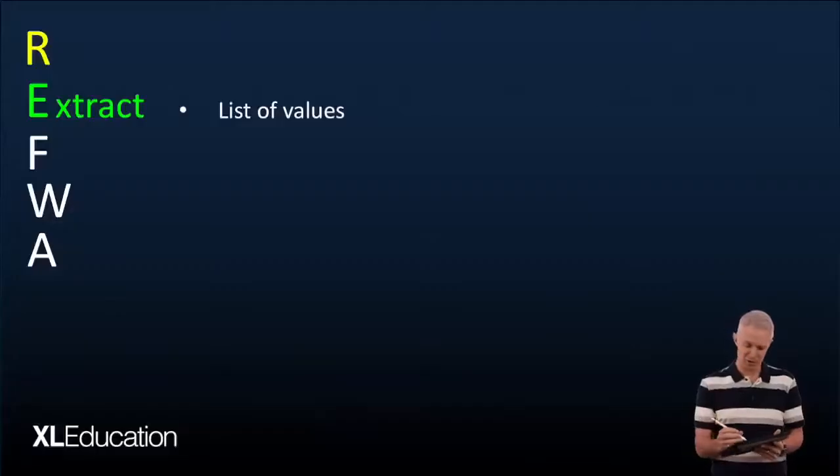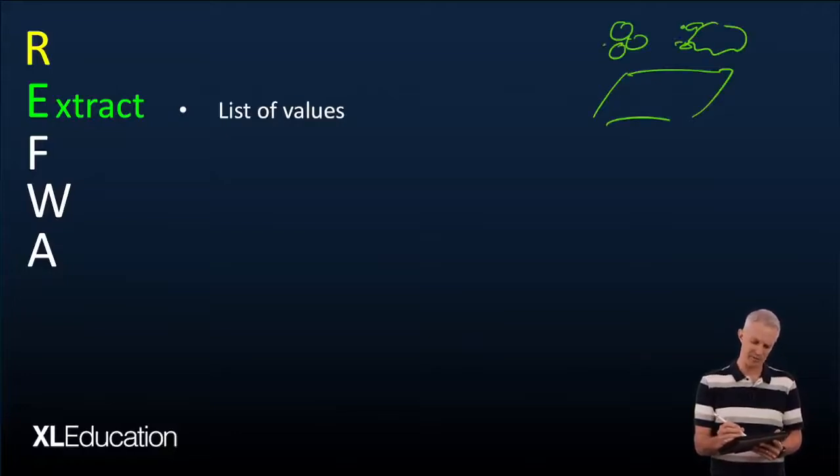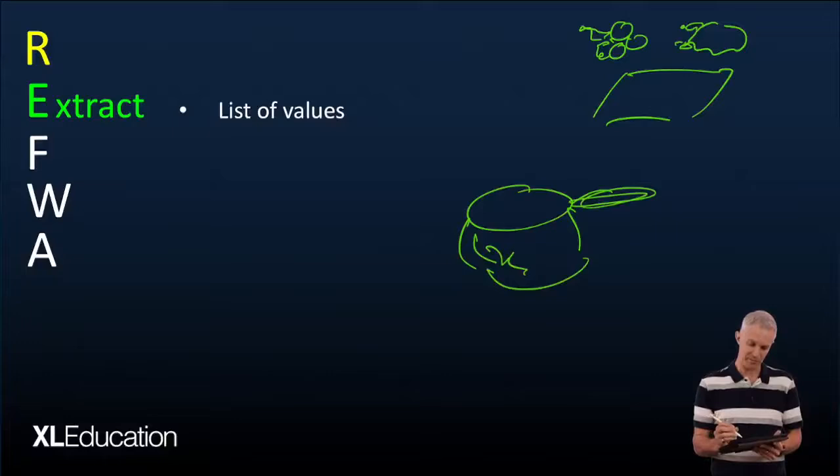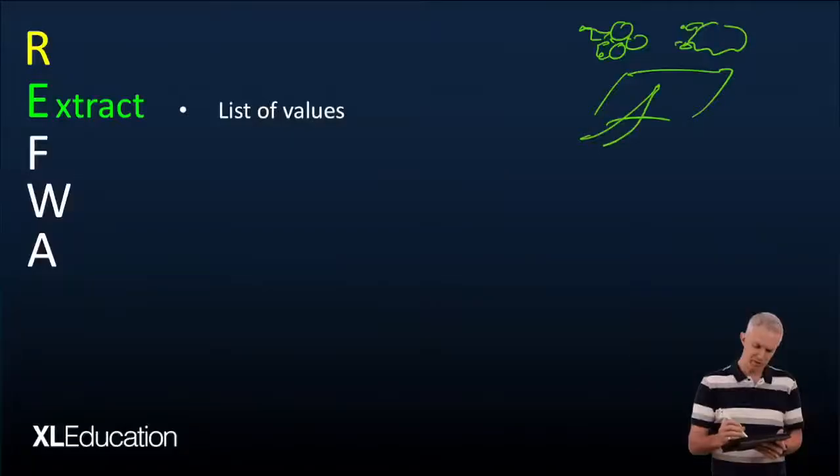It's like our chopping board, really, sticking with the cooking analogy. Imagine we were cooking a chicken curry or something. There's our chicken, and we want to add some potatoes and onions and carrots or whatever we want to add before we can pop it into the pot, which is where we're going to start cooking just now with our formula. That's a sneak preview of what the F is. So before we can put it into the pot, what we need to do is chop it to size.